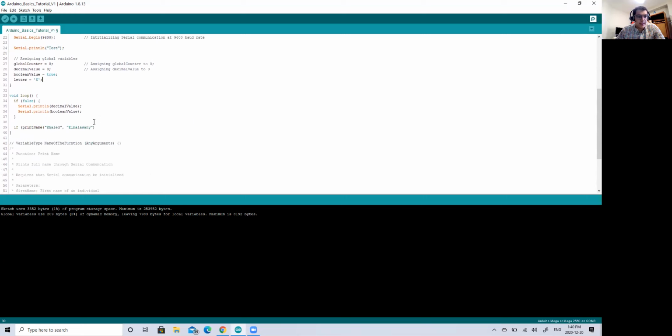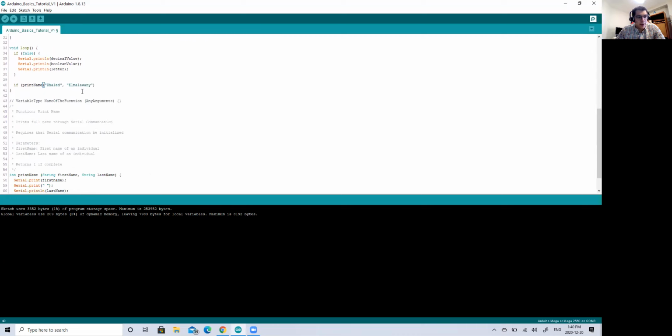So that's a character. If we go serial dot println and we pass the letter, we would just print the letter as it is. And as you can see here, we only have one quotation. Okay, so this is what we have here.